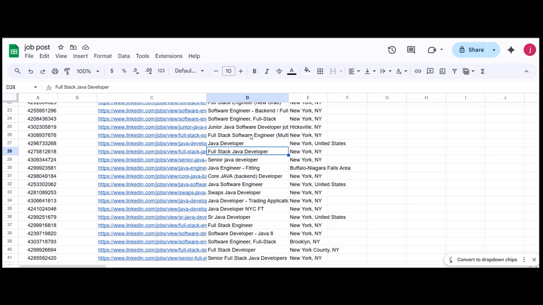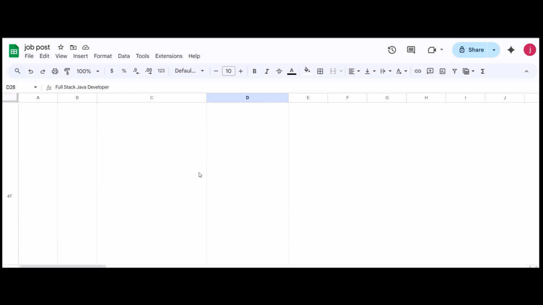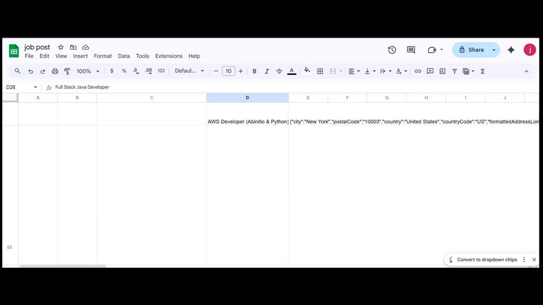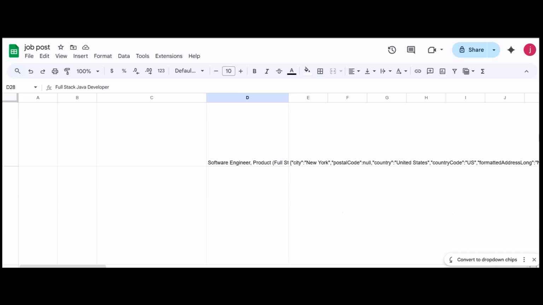So let's go to Google Sheet and check. Yes, here you can see. And here are all the records that we have just scraped from the Indeed scraper.